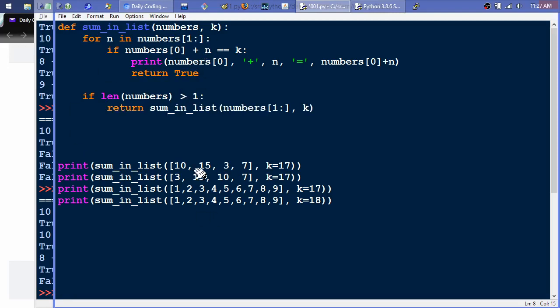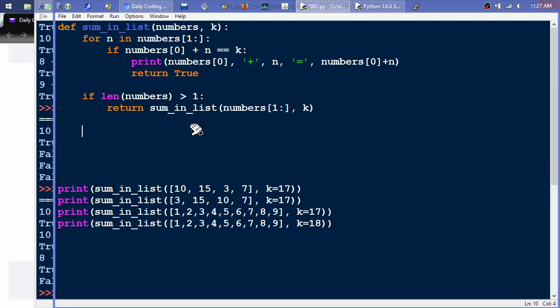So then if we go through on this next one, it will eventually keep calling itself, and then it will get to 10 plus 7, and that will return true right here. So this will return true, and it will come back to here, and it will return true. So in both situations, it will either return true in the first pass, or it will drill in and return true in the second or further pass.